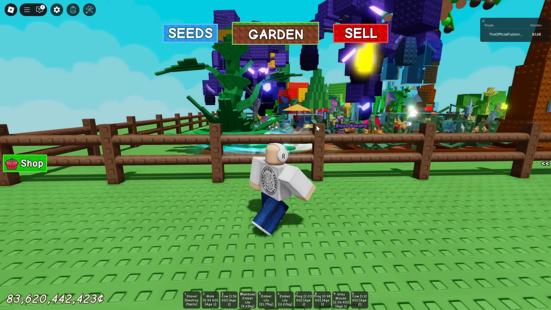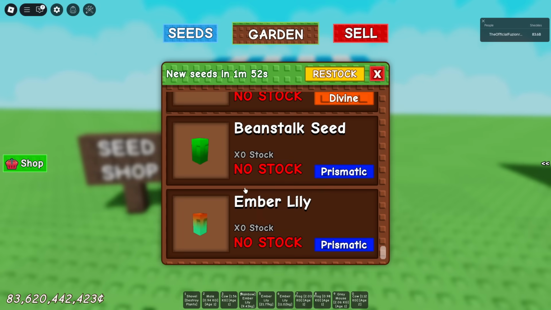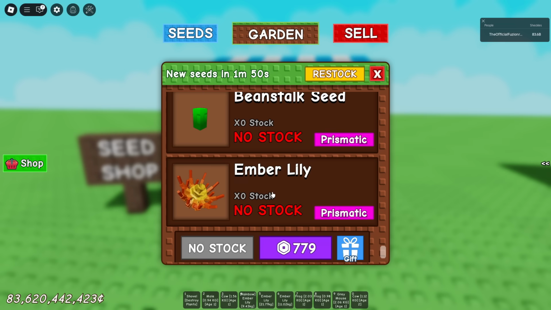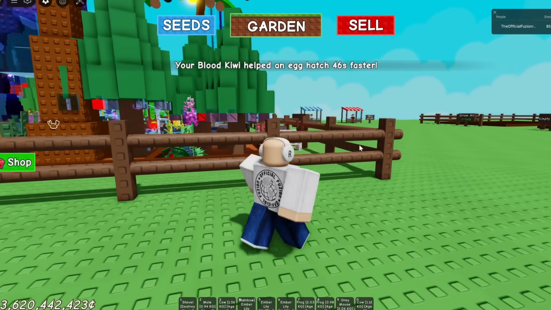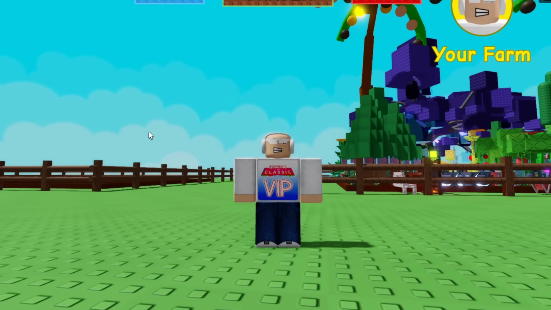So as you guys may know, this Ember Lily just got added inside of this Friends update of Roblox Grow a Garden, and as you guys can see, it is the most expensive, most rare seed inside of the game. So there's multiple ways in which you guys can get this, so let's not waste any more time. Let's just get straight into all of the ways.